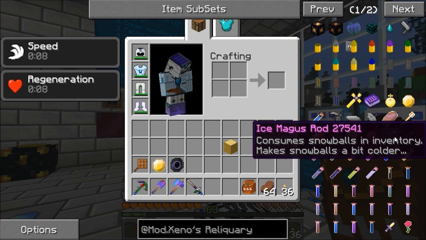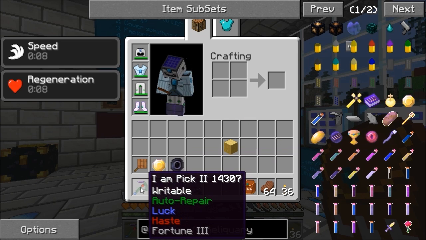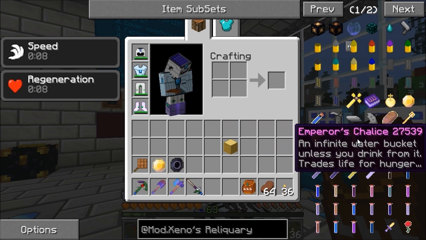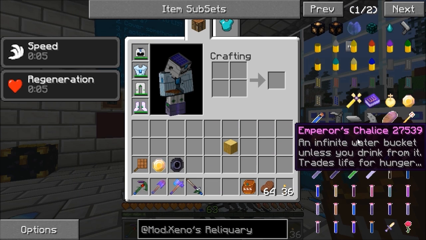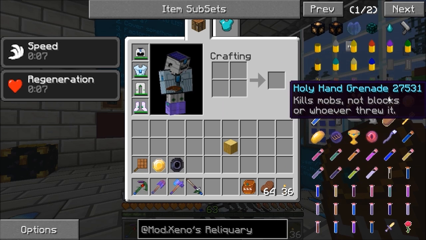There is some cool stuff in this. There's Sojourner's Staff, can fire torches, but I use the Tinker's Pick to place my torches. Emperor's Chalice, pretty cool. It takes a bit of life, but fills your hunger bar up. I don't know if that works anymore. I might actually make one of them. Holy Hand Grenades, good for wither fights. Three of them will kill a wither really quick.